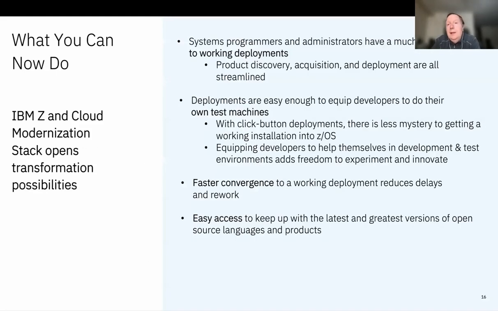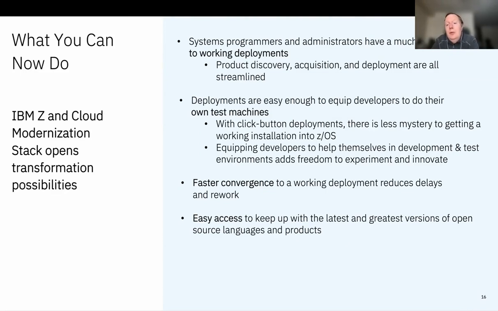So what does that translate into? What can you do, right? What is this enabling you to do, right? So from a system programmer and administrator perspective, this makes the journey a bit easier, right? Aside from having to go read the docs, work through various things, understand, communicate where things went, things of that nature, they have a much more standardized approach, right? The product discovery, the acquisition, the deployment are all streamlined. In my role as the lead architect for Python, I can tell you we get questions all the time around, oh, which version should I deploy and how do I deploy it and things of that nature. So this helps tremendously from that perspective.